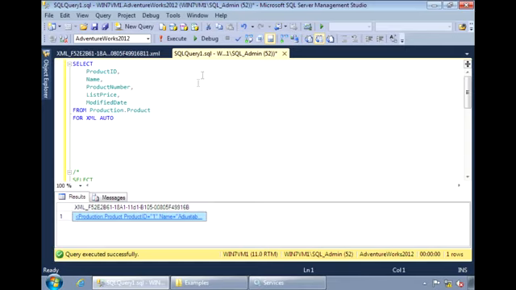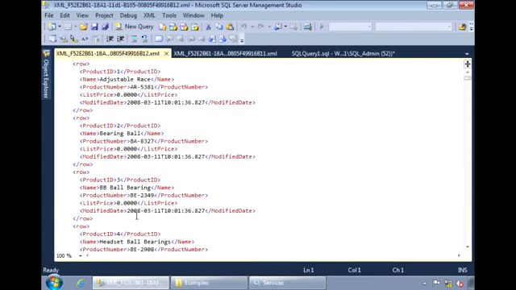So if I change the mode to be path and run it again, instead of the columns becoming attributes, they now appear as elements. By default, they are enclosed within row tags.